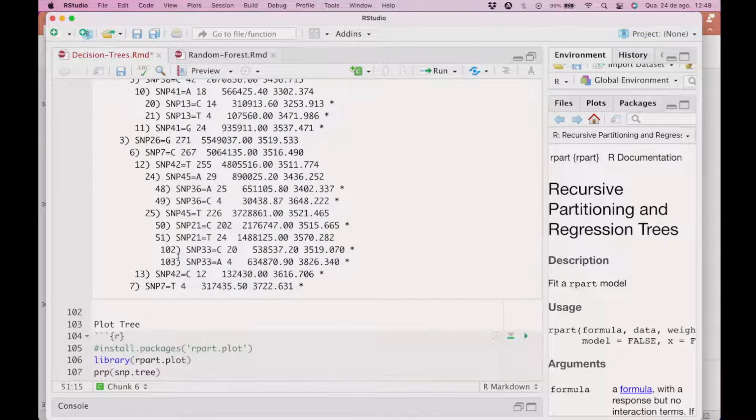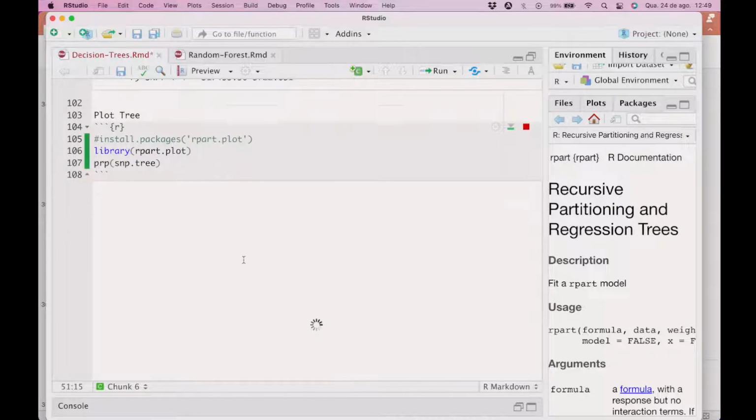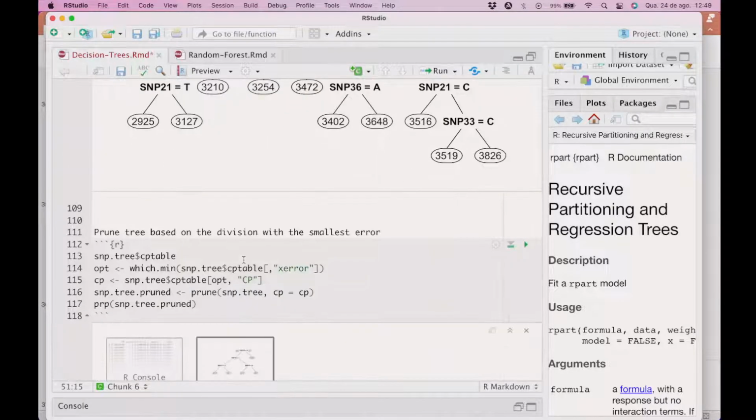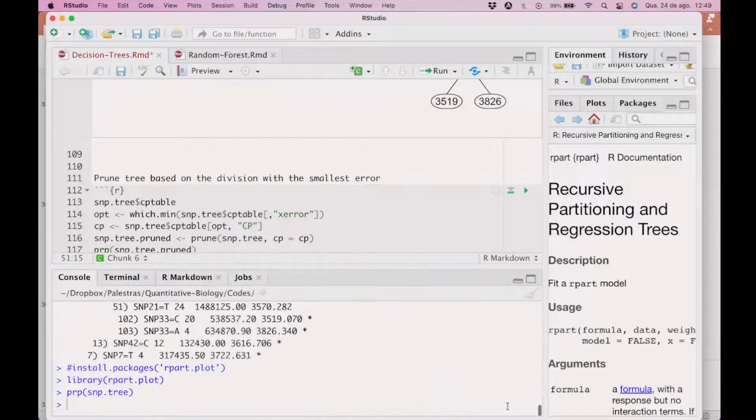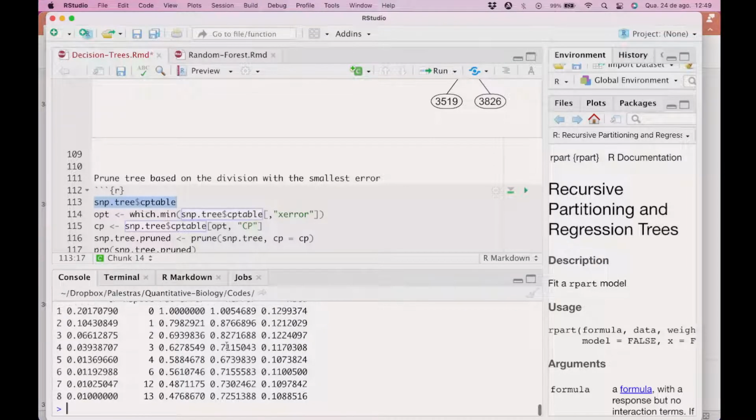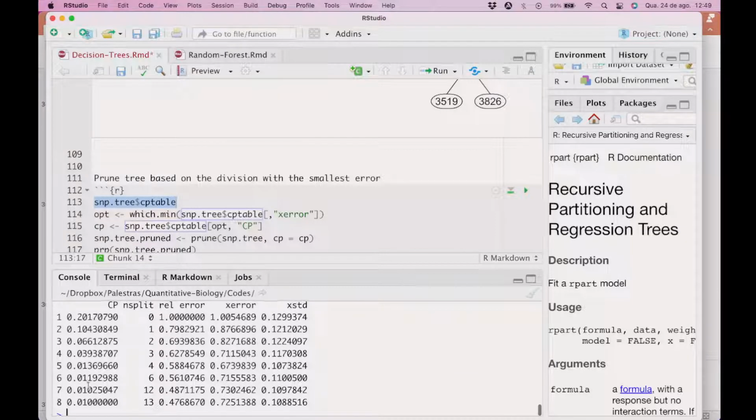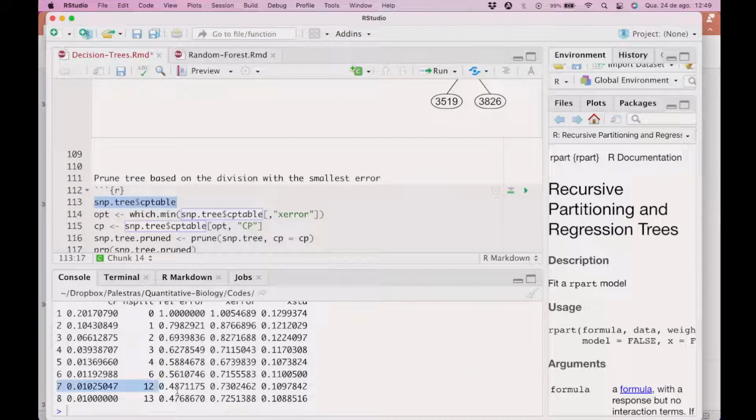Here, okay. So you can see here the table. Okay, so look here. Let's see. I'm going to cut here, okay?